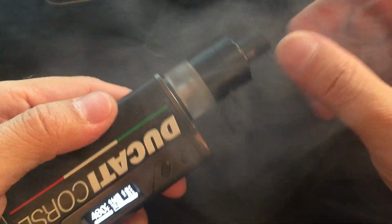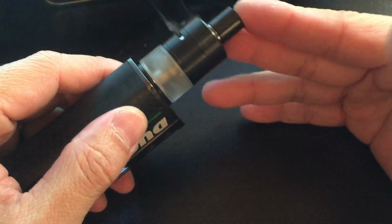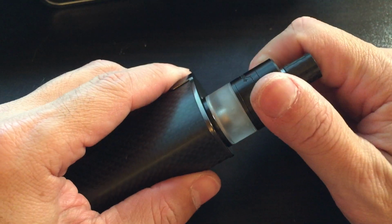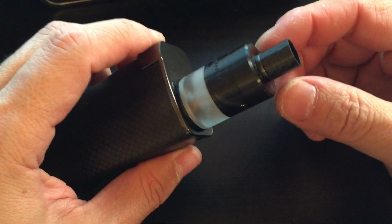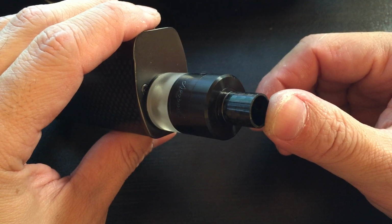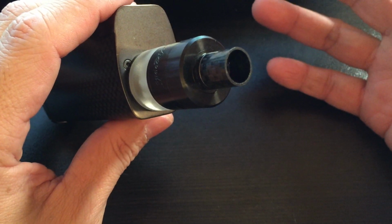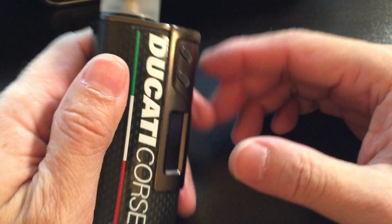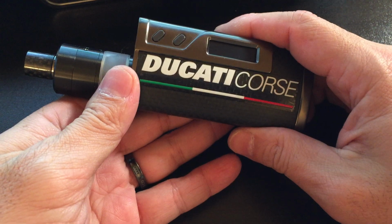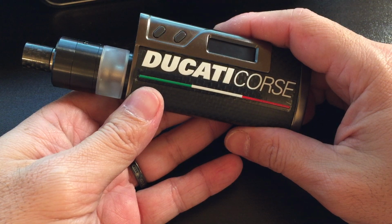Okay, so the cap here is starting to get a little bit warm, which is, I mean, this is a Neogenesis tank with the coil sitting on top. Yeah, it's gonna get warm, but the temperature of the vape has remained, as far as my tongue and mouth can tell, very consistent. And so that's where I've been finding this to be really, really great for temp control.